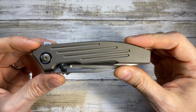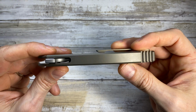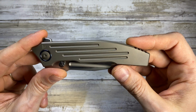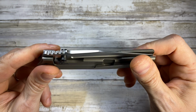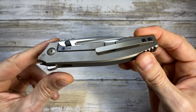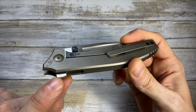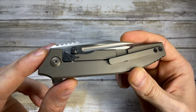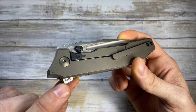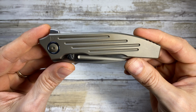So let's have a look at the visual aspects of this beautiful integral knife. As you can see, the handle is integral. There are no screws, no scales. It's just one solid chunk of titanium milled out to create this beautiful looking solid handle. You can see here that this is number 270. So this is a limited run of 400 pieces, and they engraved the number on the flipper tab. That's a really, really cool detail.